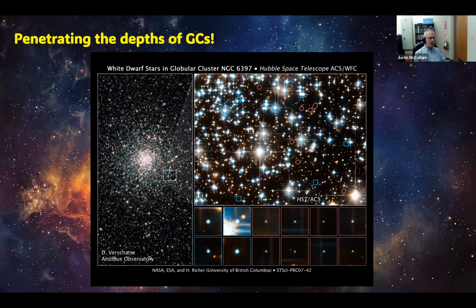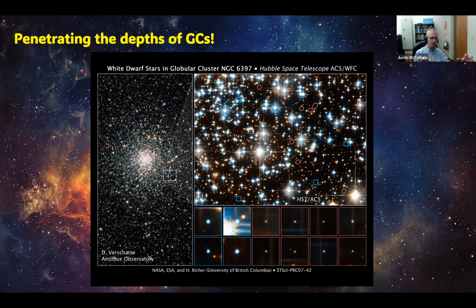Now remember, we have a lot of dwarf remnants. We tend to find a lot more of the main sequence stars out here and a lot more dwarf remnants in the center of a globular cluster. So as we pierce in, we see white dwarfs, neutron stars, and pulsars. And in some cases, some globular clusters will have constellations or clusters of black holes. And we're talking black holes of 10 to 100 solar masses.